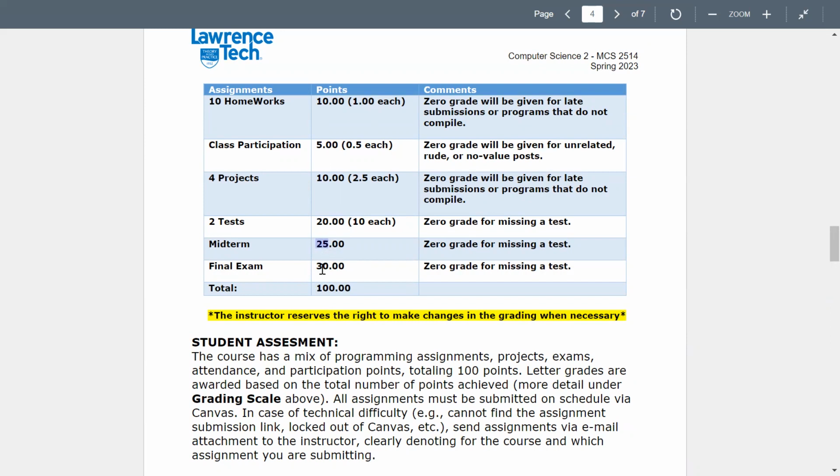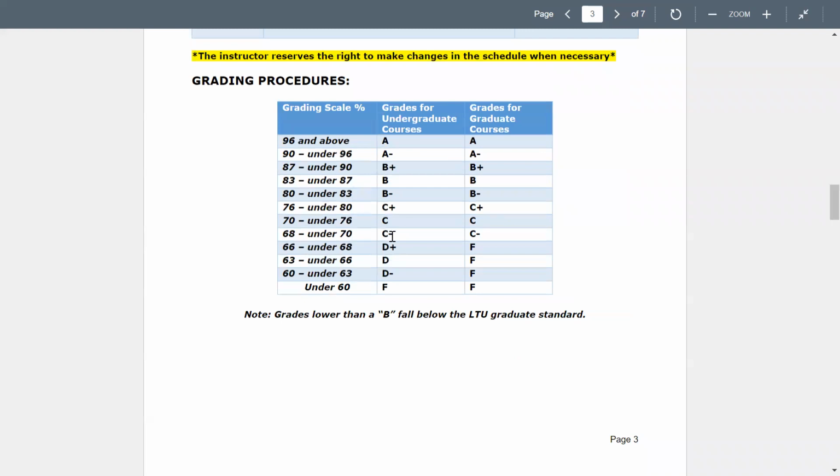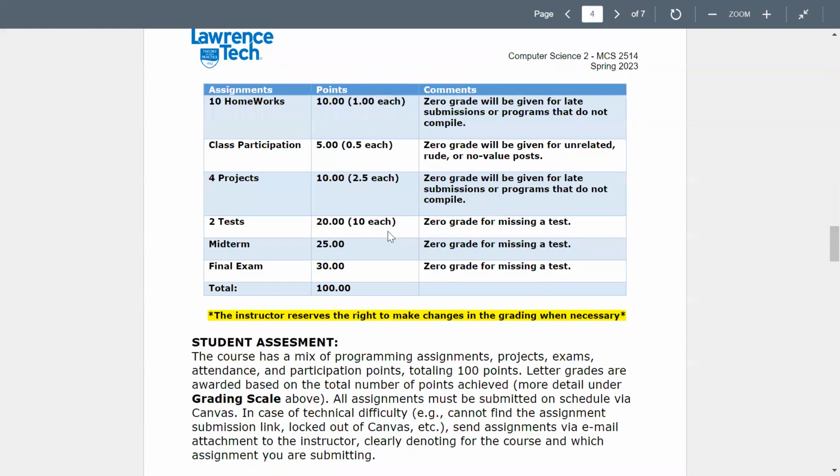Scoring 25 points on the midterm and or 30 points on the final will pump you up. That would make a difference maybe between C minus and B plus. You might be at C minus and then do well at the final and you will become B plus or C up to A.